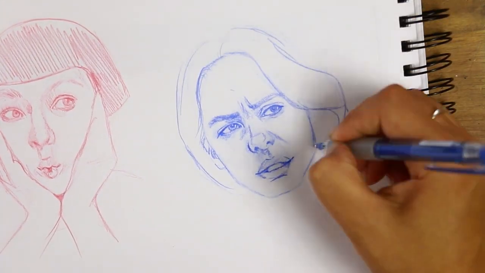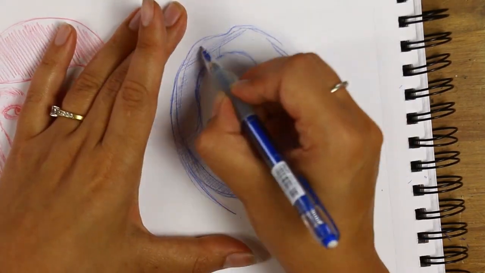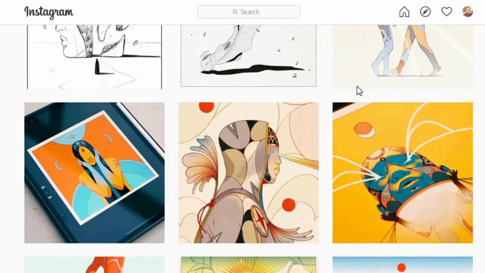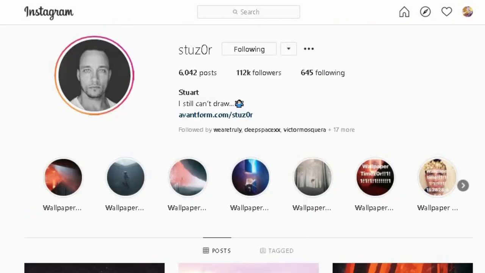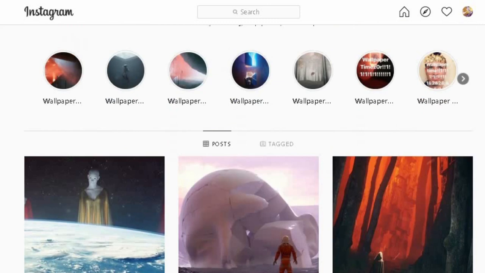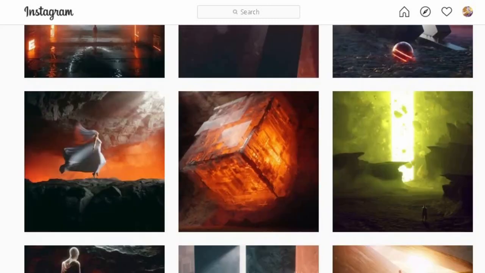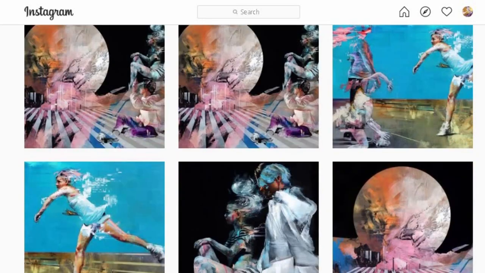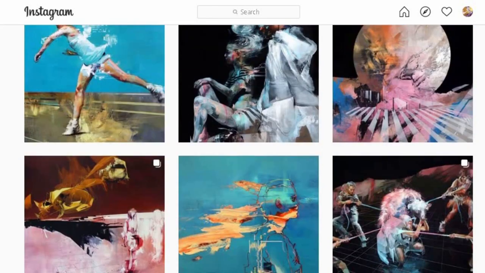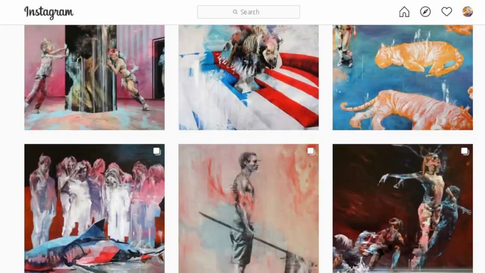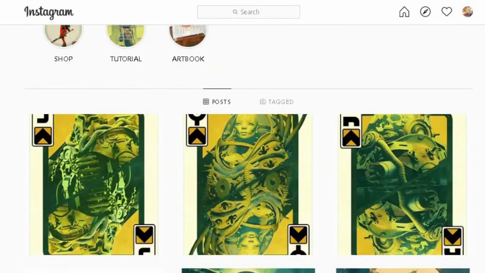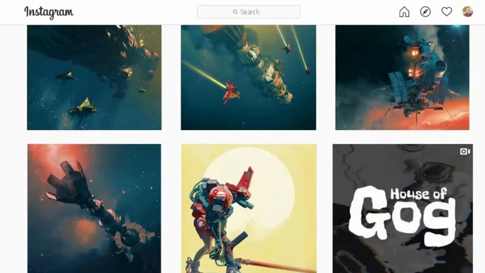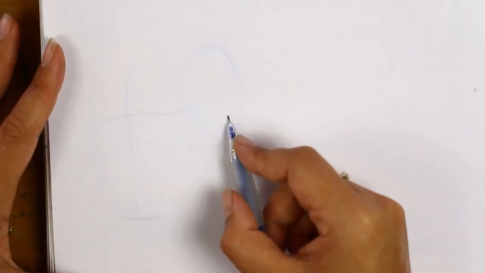Some of the artists that I'm really into at the moment are, and I'm probably going to say some of these names incorrectly, but Victor Mosquera and Stuart Lippincott who does mostly digital art, Ian Francis who I love his more abstract sort of figurative style, and Pascal Blanchet who does amazing science fiction themed artwork. So all of their Instagrams I will link below.